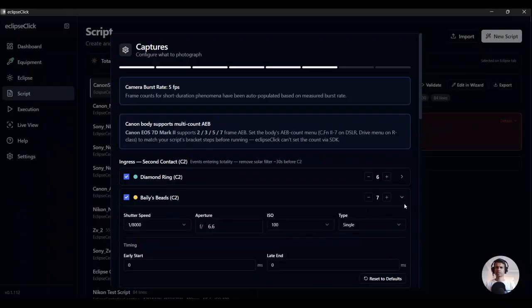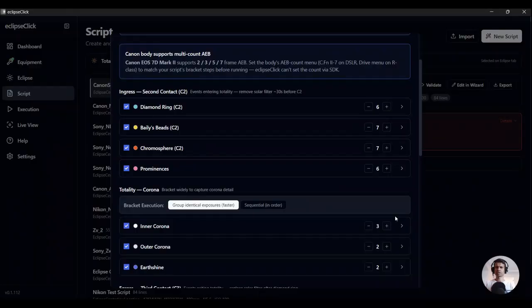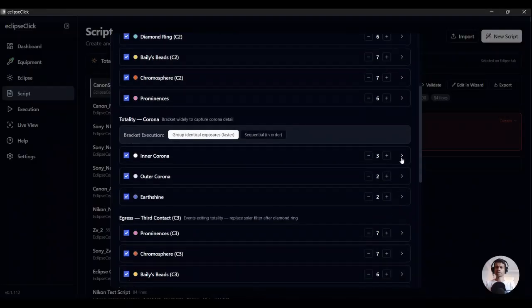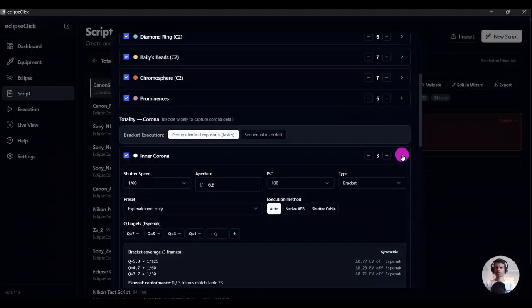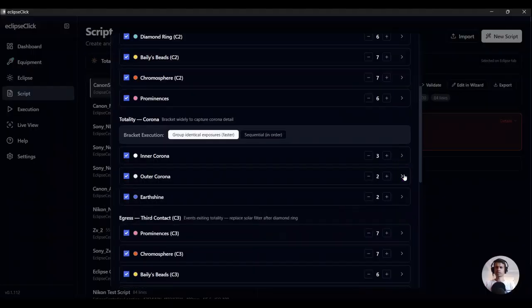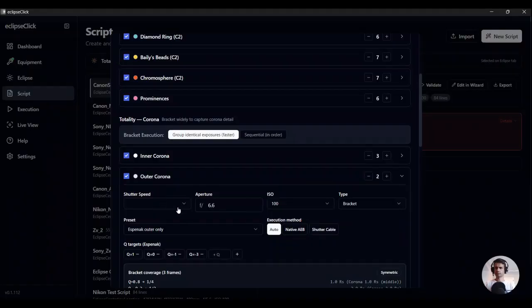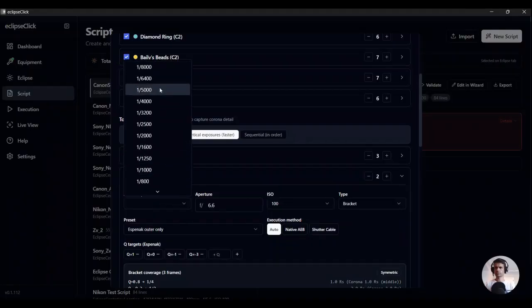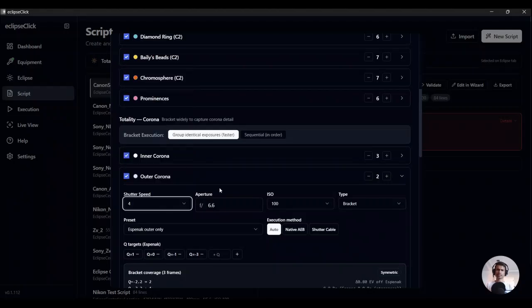Bailey's beads is fine, chromosphere is fine, inner corona looks okay to me, outer corona looks okay. For outer corona, in this case, it did not set a value, so I'm going to set it to 4 seconds. This could be a bug, I'll take a look at it.